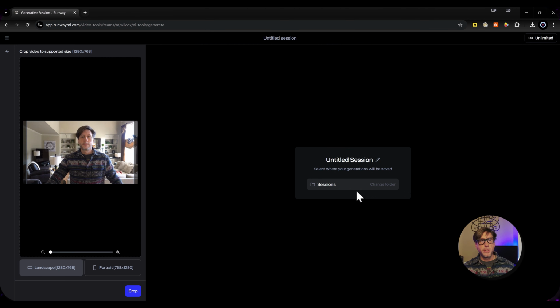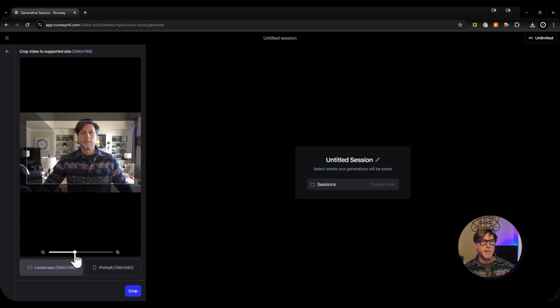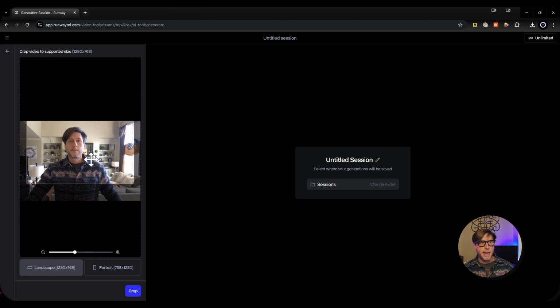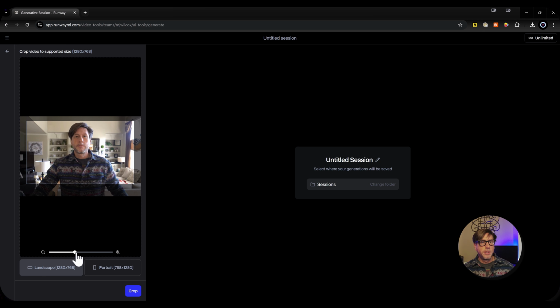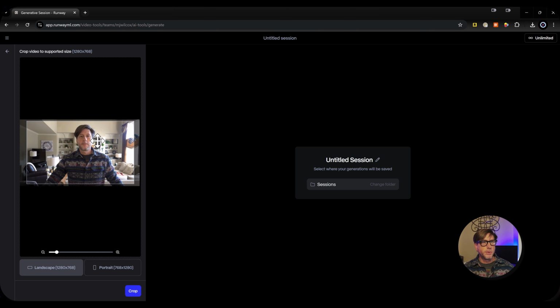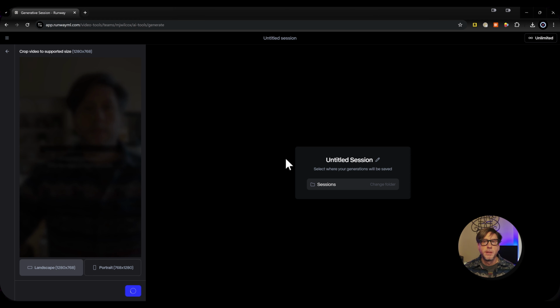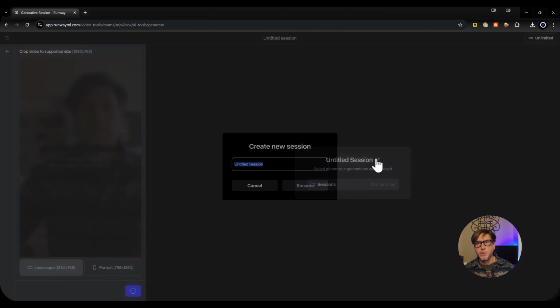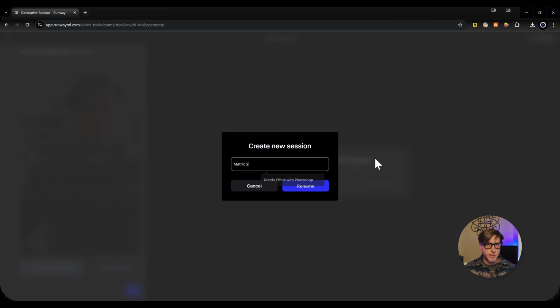Import that, and then when you do that, it's going to give you this crop box. So I actually had an image that was 1280 by 780. It sizes to 1280 by 768, so you can see it's trimming the edges just a little bit. If I wanted to, I could zoom in on this, and I can click and drag, and I can pan inside the frame, so I can move that around. I'll zoom out to about there and center it up a little bit. That looks good to me. And I'm going to choose crop. Takes a second. Can I rename my session while we're doing this? Yeah, I'm going to do matrix style effect with Photoshop.